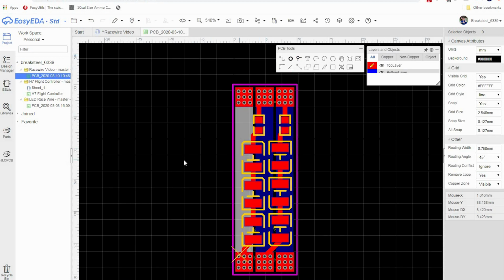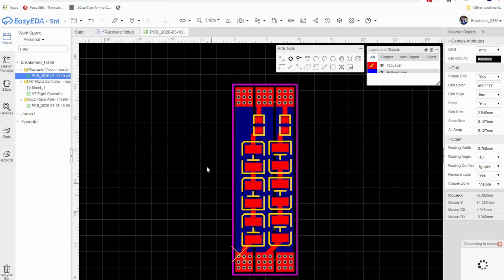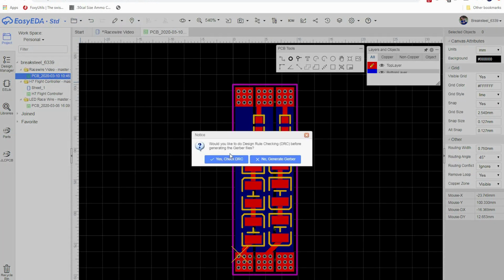We're going to click off the 3D view, go over here and click Save. Now, what we're going to do is right click on it. We're going to go back to the folder and go down to Generate Gerber File. Now, over here, you can choose yes, check DRC, or no, and just generate your Gerber.